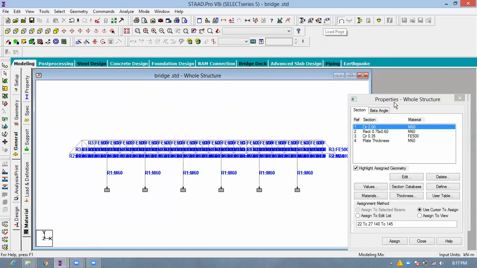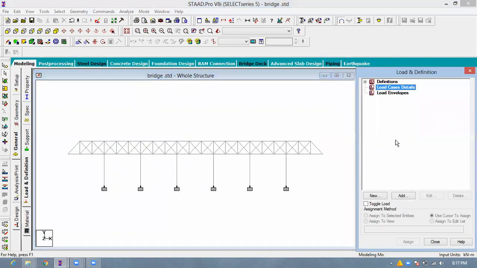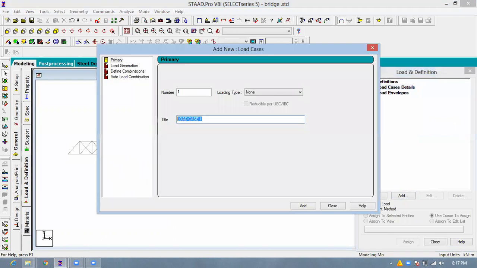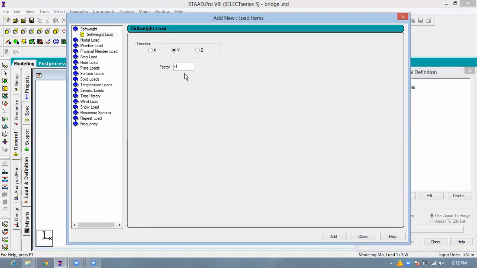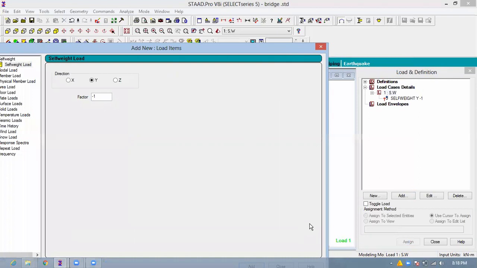I'm going to click on the load page, click on load case, click on add, and I'm going to say primary. Let's say self weight. I'll say add. So I'll close this, I'll click on this, I'll say add. So it comes up here. The self weight, the multiplication factor is -1. So I don't have anything to do with that. I'll just click OK. I'll just click add, and I'll check here. Has it been added? It has been added. I'll say close.